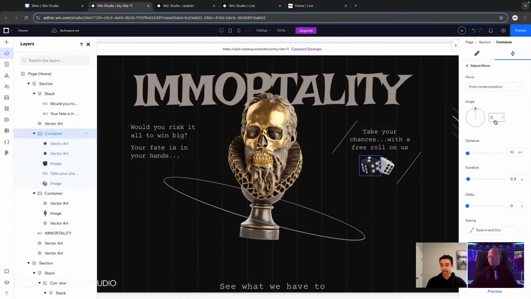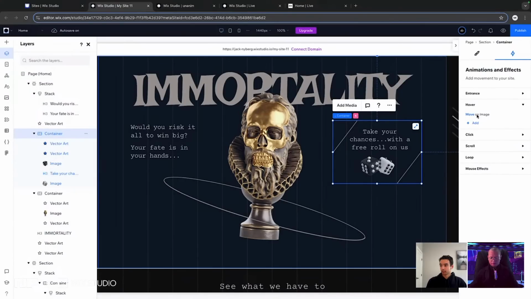We're going to adjust the animation, and I want it to kind of move just off to the side and up a little bit, kind of like that. Distance, let's go for 20 pixels, and the duration, I don't know, let's go for 0.5 seconds, and we can just preview that. So yeah, that looks pretty good. Maybe I'll bump this down to 0.4. You of course could play around with it as much as you like. Yeah. So that one is good.